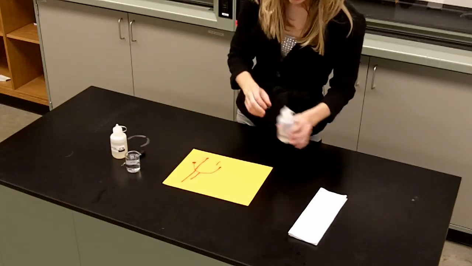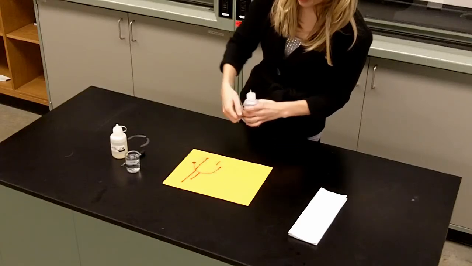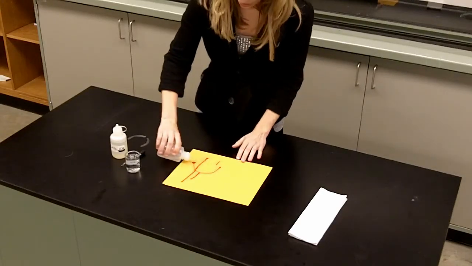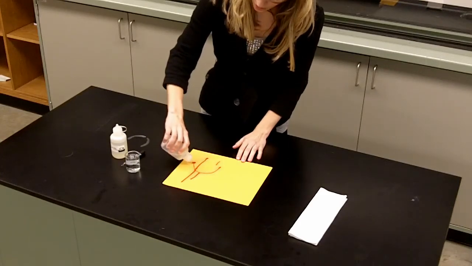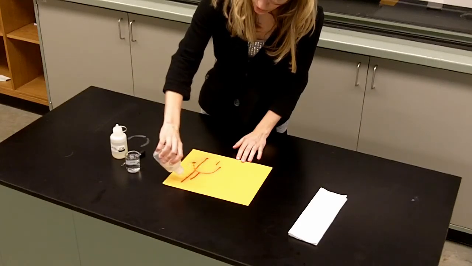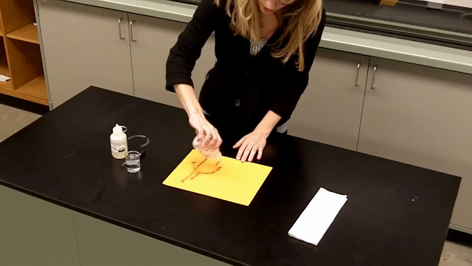The base turns it red, and then if we add an acid on top of the red, we can actually turn it back yellow. So we're going to add some acetic acid. It's 6 molar acetic acid. And if we just kind of drop some on top of the red, it turns it back yellow.